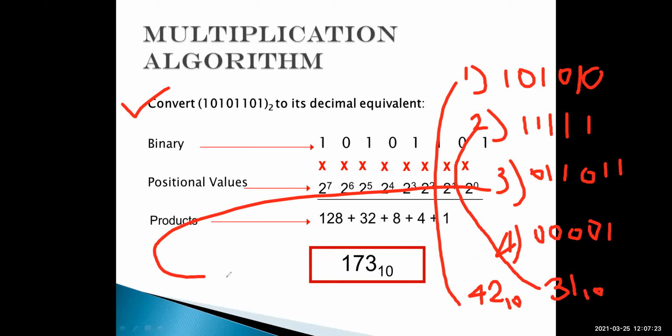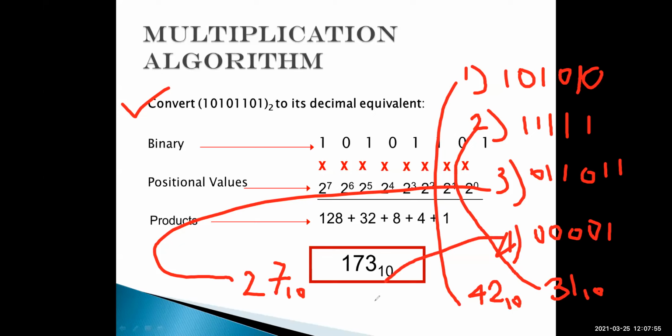Now the third: 27 base 10. Is 27 the correct answer? If you are not getting 27, just let me know. I am here to help you. Very simple: just write 2 raised to 0, 2 raised to 1, 2 raised to 2, 2 raised to 3, 4, 5. Then multiply each, because this is the multiplication algorithm, and make the total sum.